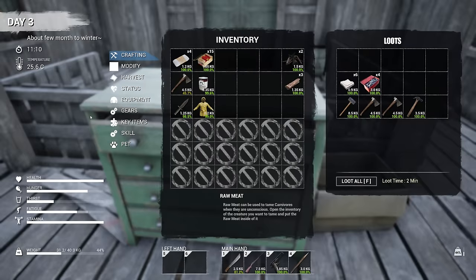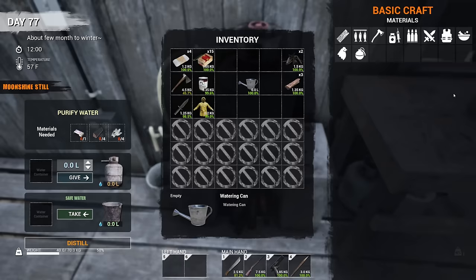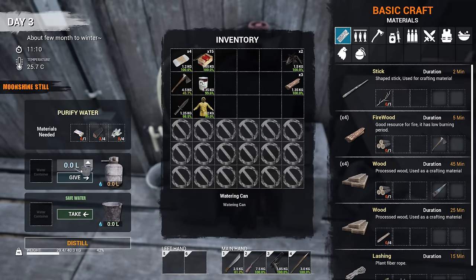Okay, so I did find this, and I thought it was worth holding on to because I knew I would use the bucket for doing that. So can we put that in there? Yeah, we can. So water, put that into this. It's going to boil it and it'll drip off into the bucket. And then I guess I can take it with... We're going to have to make something for that.